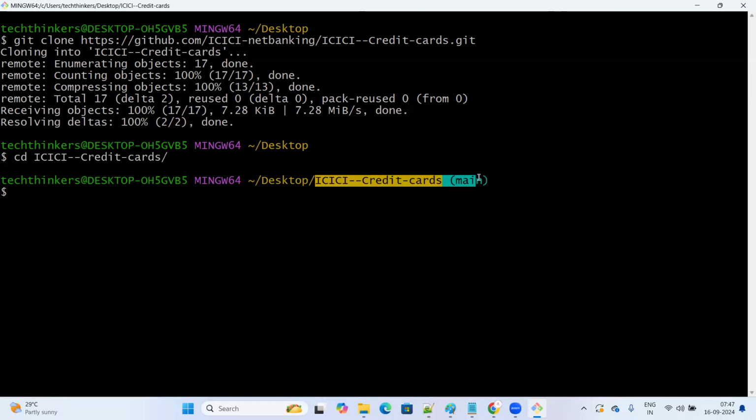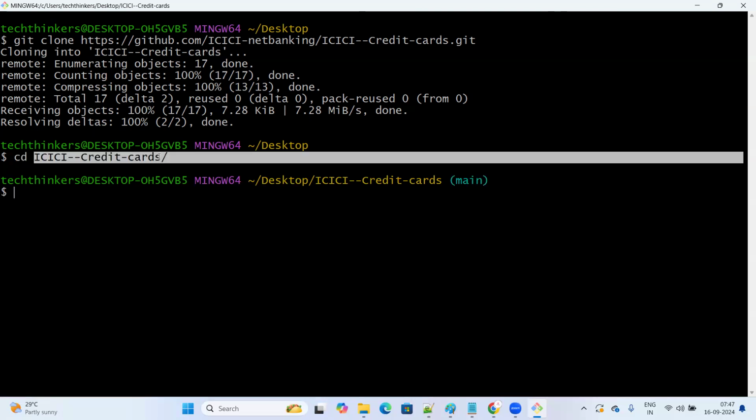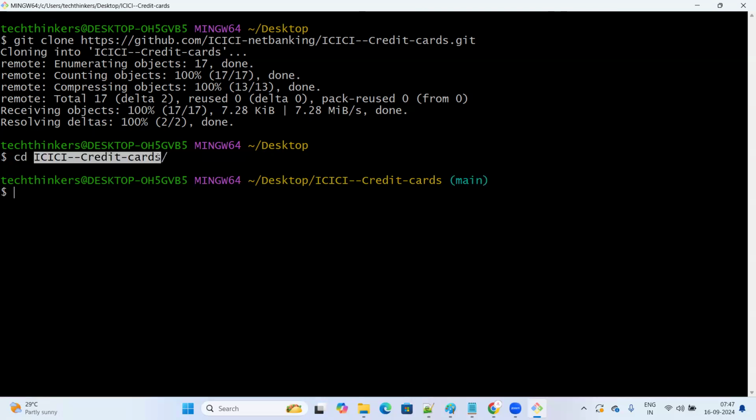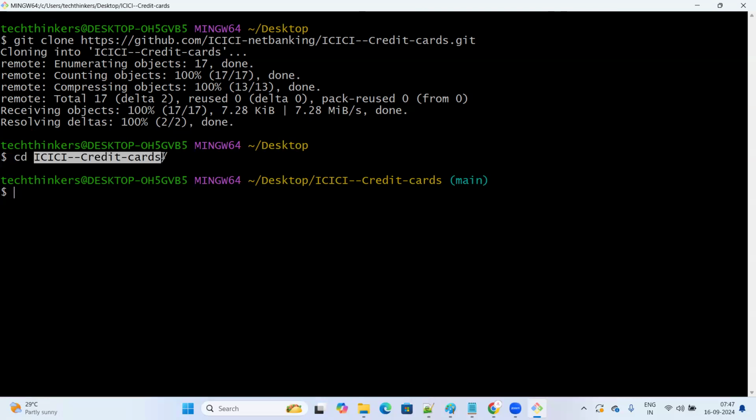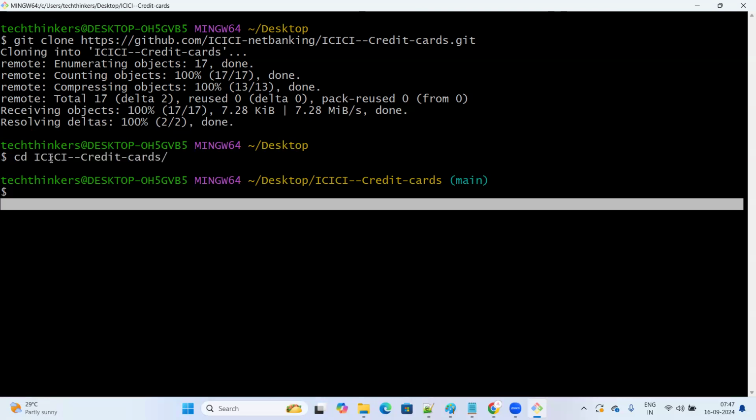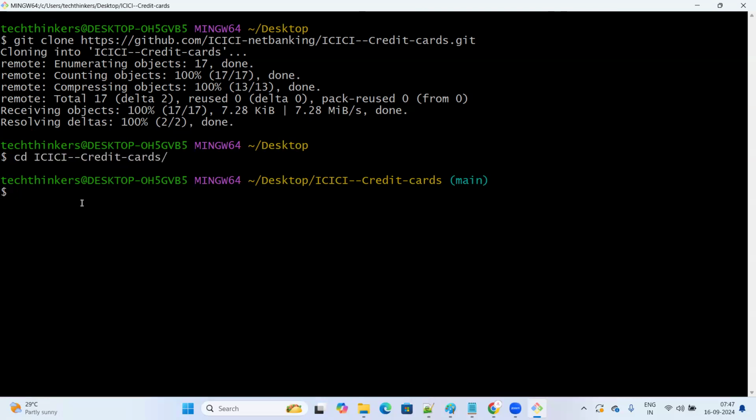Main is called a branch, actually. We have downloaded the Git repository into the local machine. This is not a normal folder; this is a Git repository. So I'm using the command cd space and that folder name to go inside the folder.